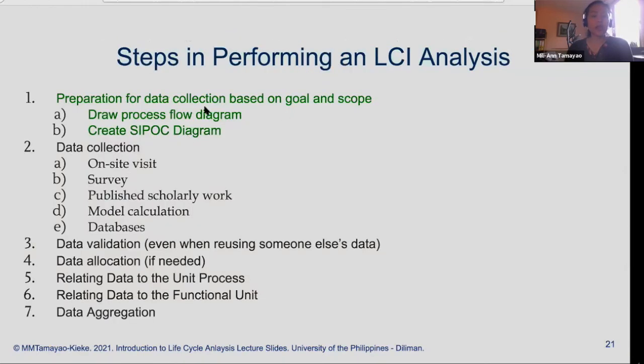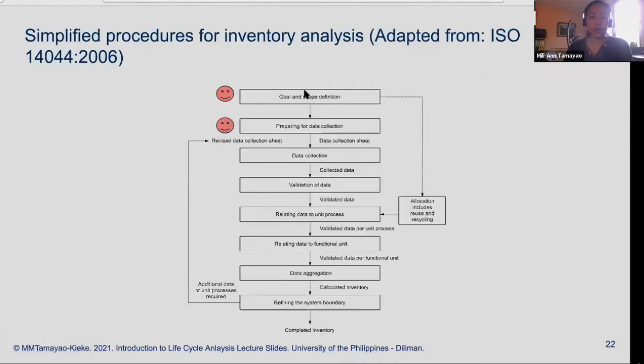So after you determine the flow and interrelationships of the different unit processes and identify the inputs and outputs for each unit process, before you proceed to actual data collection, you should have your data collection sheet already, before you go to the site, for example, or before you start scouring the net for sources, and so on, so that your data collection process is more organized. Okay. All right, so we're done with these two.